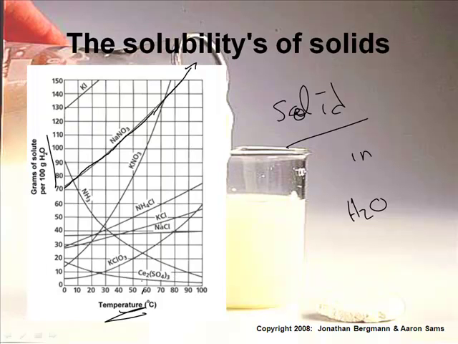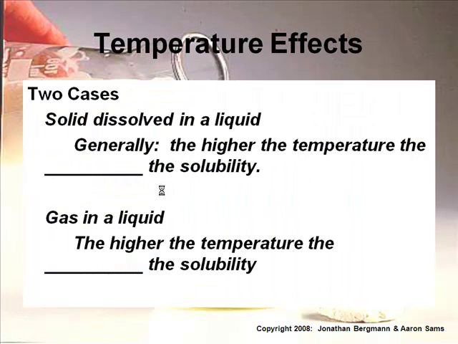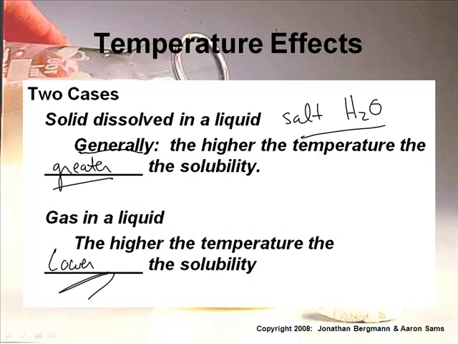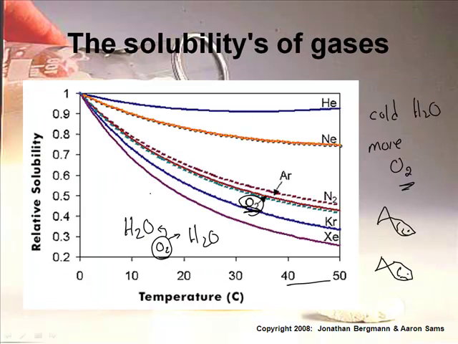There are some exceptions, and they tend to be sulfates, like cerium sulfate. That sulfate goes down, and sodium sulfate actually goes down too. Ammonia does too, but ammonia is a gas, so it doesn't apply. You can see they generally get higher. So this is generally true for solids, but it is always true for gases, this decreasing thing that we see right here.